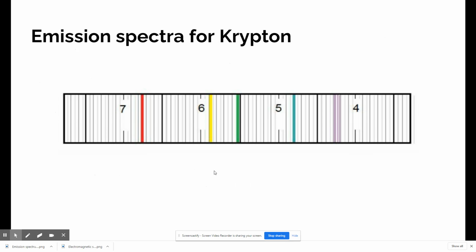And so, for example, this would be the emission spectra for Krypton. Now, mind you, not all of the emission spectra is visible. There are some wavelengths that are in the infrared and in the UV ranges, but we can't see them. So we look just at the visible emission spectra when we talk about these. And so we can see that Krypton will do a transition that will produce a band of red light. We'll do a yellow light, green, kind of bluey green, and then several in the purple, almost into ultraviolet range.